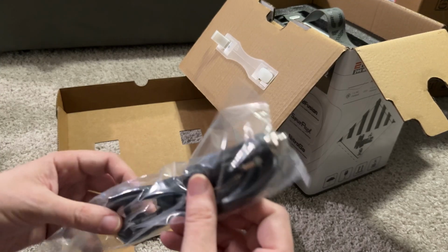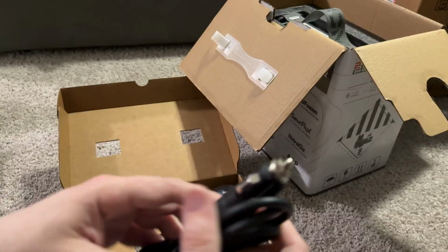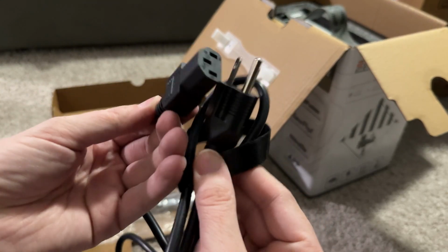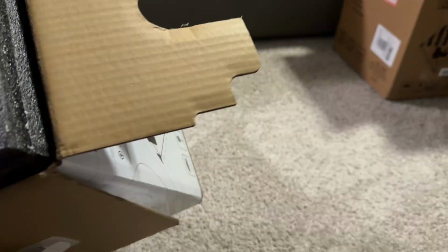All right. In here, we've got the cigarette lighter to XT60 for the 126 watts charging. And then we have the power cord. So there you go. There's the power cord that it comes with. All right. And then in here, it's not that heavy. It's just stuck in there. Nothing else there.